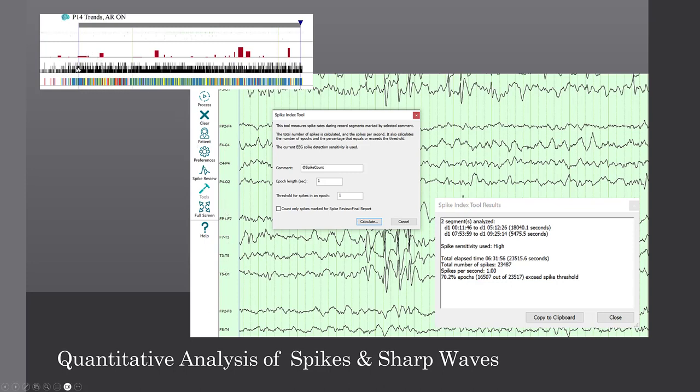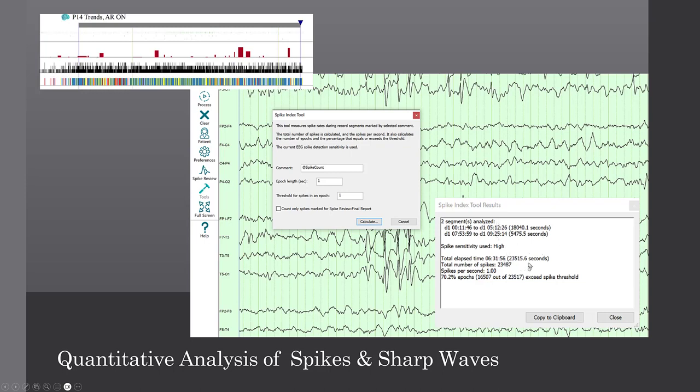So we have this spike rate shown in the spike trend. What we do is place a comment with the duration, and then we go to Tools, Spike Index Tool. If we've marked it with whatever comment we want, in this case we've used an @ symbol at the front, so it's at the top of an alphabetized list of events, it makes it easy to find. We've marked a range, and we've told it to calculate the spike wave index using a 1-second epoch duration, and let us know if there is more than one spike per second, and if so, we're going to count that 1-second epoch as true for spike wave index.